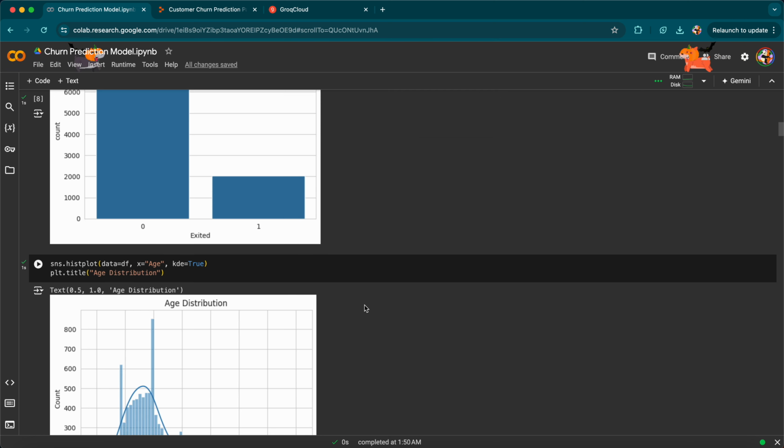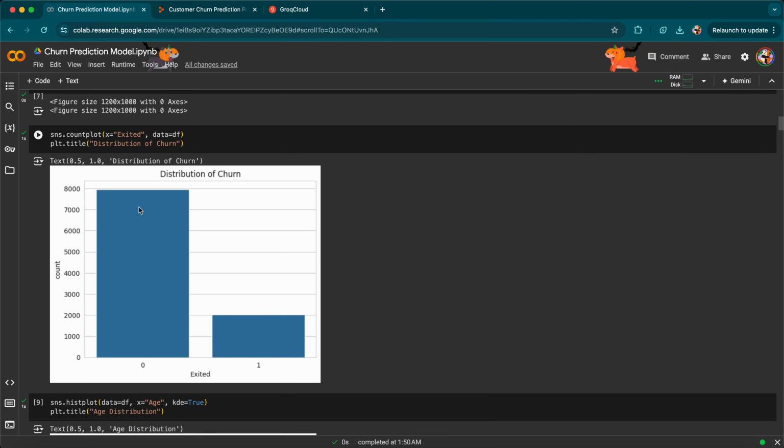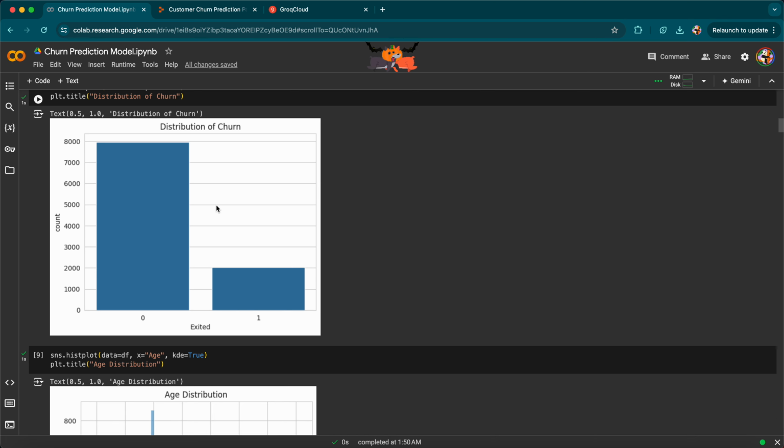So we can skip over all this. Now, something that's interesting is distribution of churn. So this is one example of a skewed data set. We know that we're going to have a lot more cases in which a customer does not exit the bank as opposed to customers who do exit the bank.